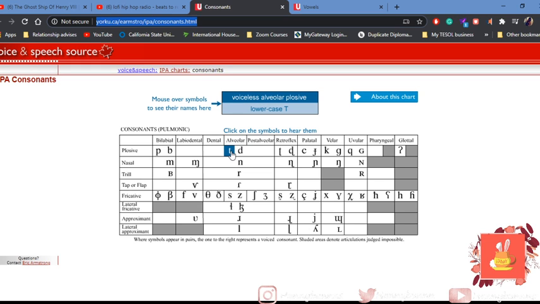So ta, notice your T touches the roof of your mouth, and same with duh. But the difference is when you pronounce them, the ta sound that you make, there's no vibration in the throat. Whereas when you say duh, there's a vibration of your throat. So as you can see, voiceless versus voiced. I know this is all new to you and it's coming right at you. Like a lot of things are coming right at you. But don't worry, it builds up over time and you just get used to it.